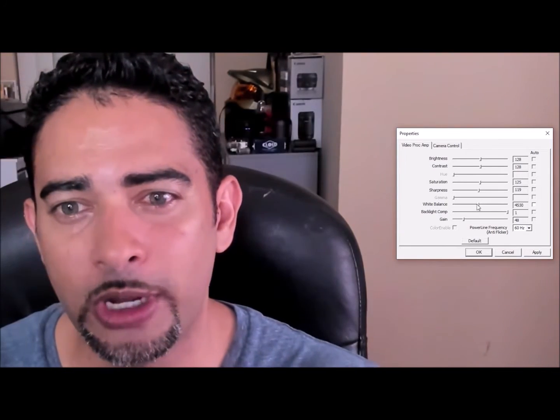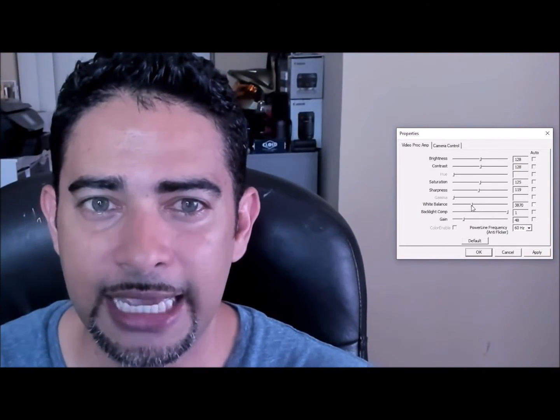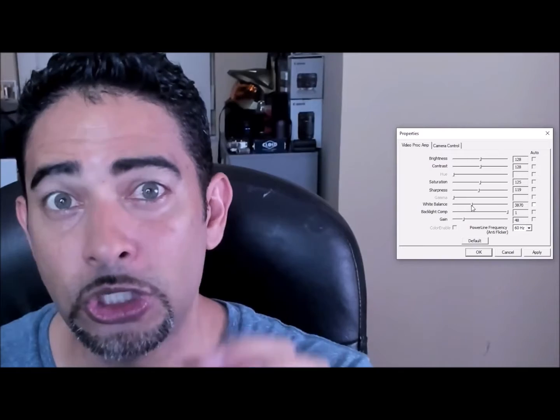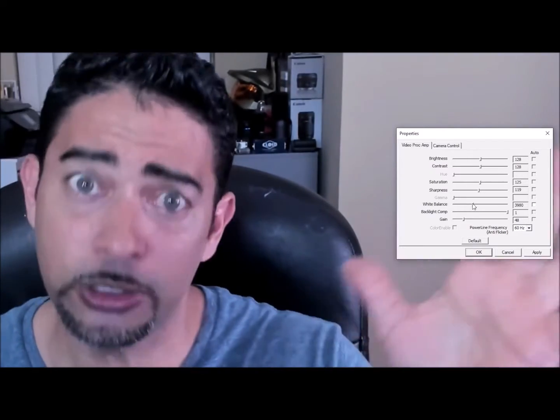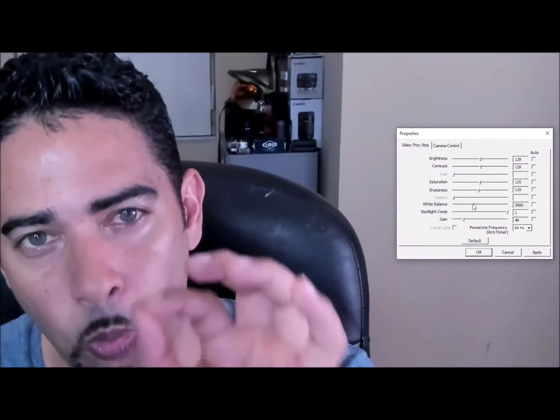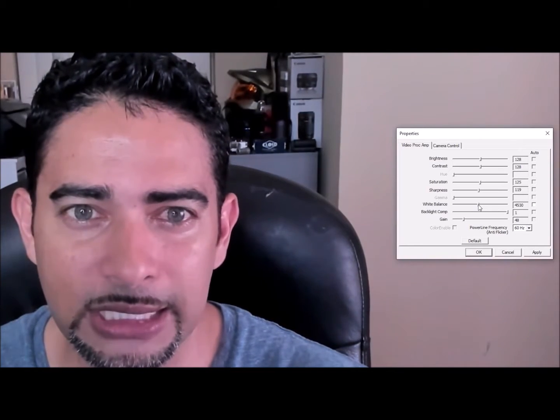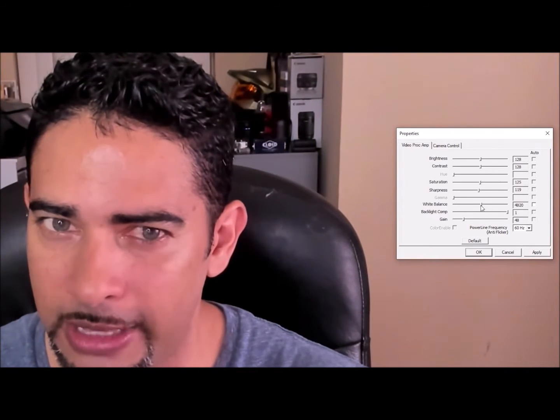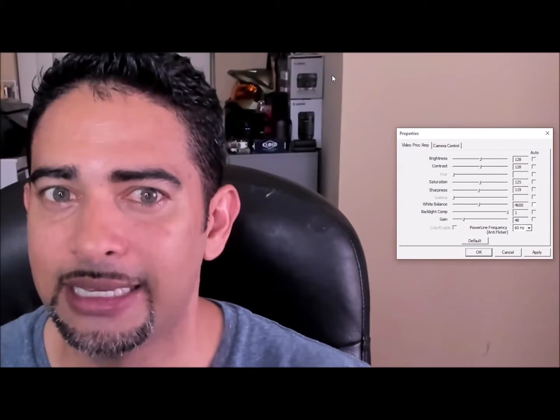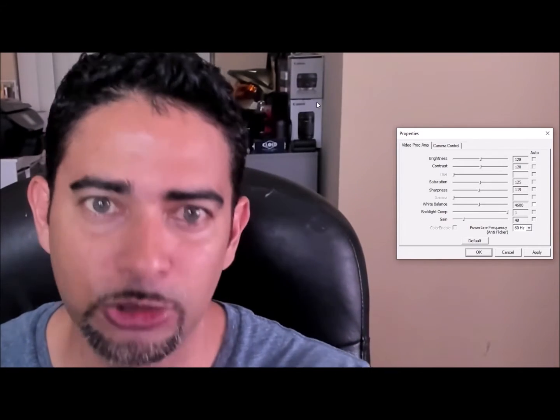You want to shift the slider until the box back there is white, until it looks white. You know it's white in real life, but you want it to look white on the screen. So I'll play with the slider until it looks white. Now it's a little too warm there. I'm gonna go back until, yes, that looks white. That looks naturally white to me.